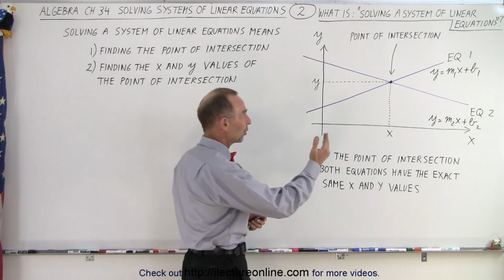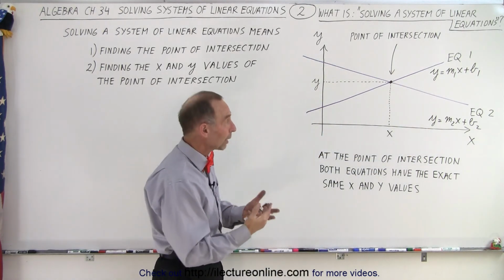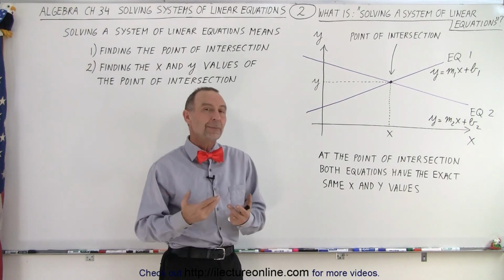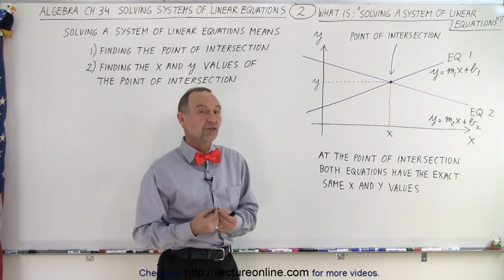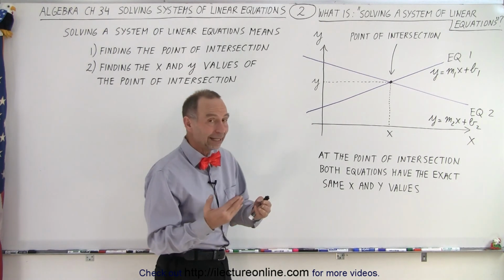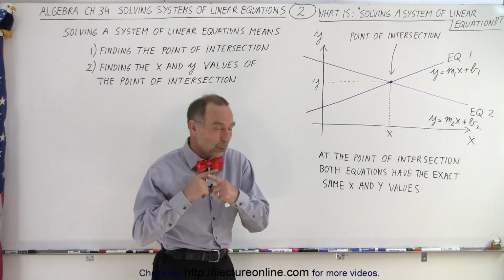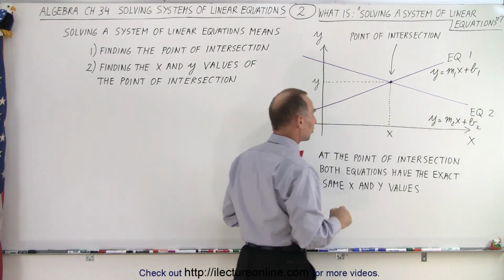Notice again, we drew two equations, equation 1, equation 2, defined by the equation y equals mx plus b. But typically, both of those two equations have different slopes and different y-intercepts, m1, b1 versus m2, b2. And notice that if the slopes are different, they will intersect at some point, and the point where they intersect is called the point of intersection.